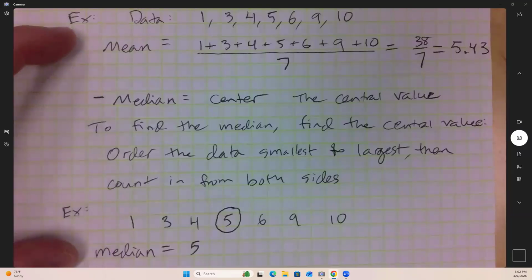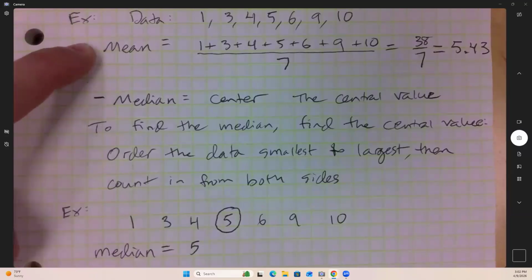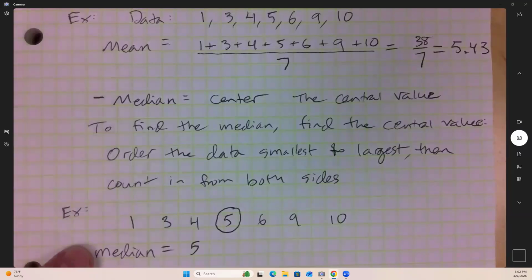Both the mean and the median can be useful. The mean is more often used when we do mathematical statistics. We're going to be using it a lot in the second half of the class as a way to understand when groups of observations are surprising. The median is nice because it works when you have data that doesn't behave in a very well ordered way. When you have crazy data, the median kind of ignores how weird it is and just finds the center. I'll get into that a little bit more later once we talk about our other summary statistics.